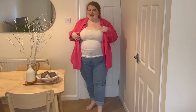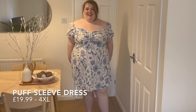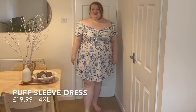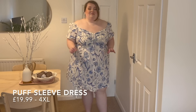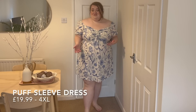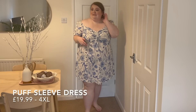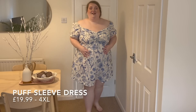I do think this is really, really cute, especially as we head into spring. Let me know what you think down below in the comments. For this to be coming out in January, it is a bit crazy, but the thing with H&M is if it's something cute, it sells out straight away. So if you like this and you want it for spring or summer, I would suggest buying it now because it won't be there in a few months' time.